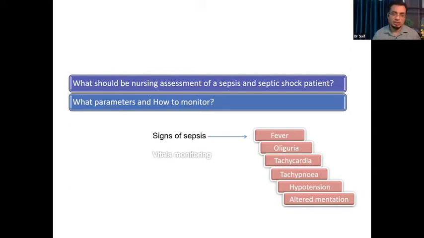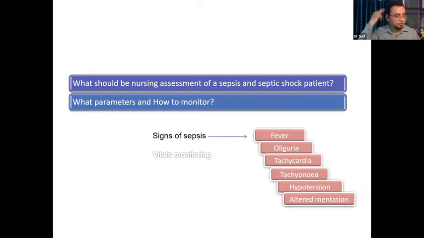Or if there is an abscess inside the body, that has to be detected by ultrasound or CT scan, and that has to be evacuated by surgical means or interventional radiology. So that focus of infection is very important to be taken care of. And simply by giving antibiotics, you can buy some time. But if the focus is very big, then probably you have to go for radical means to evacuate that focus of infection. That is very, very important.